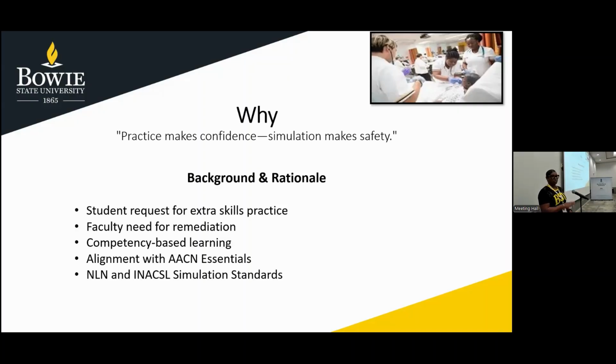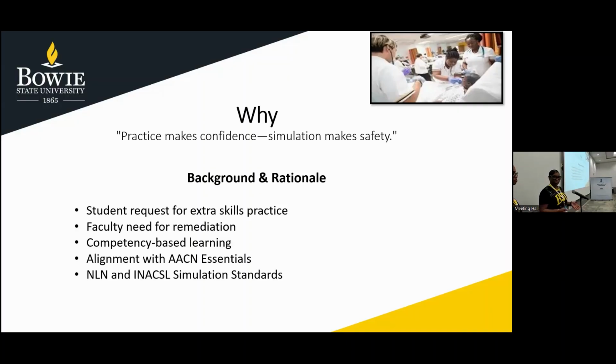What I've noticed across all cohorts, from our fundamental students to our senior students, is they were requesting more opportunities to participate in simulation. So a light bulb went off in my head: instead of having a skills lab, what about having an alternative way for our students to learn? What about a simulation open lab where they can come and choose their learning objectives?